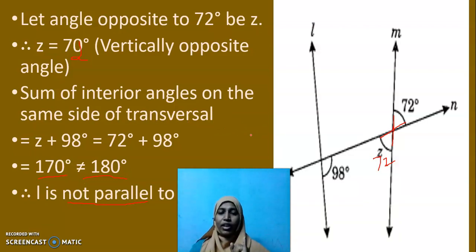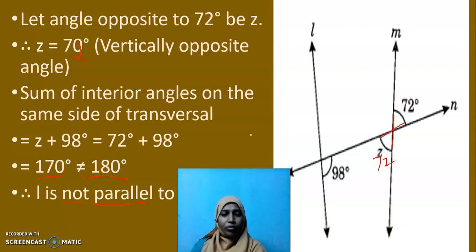So, the first way of dealing with parallel lines is, they may ask you to locate the angles. Is that pair a corresponding angle? Or locate the pair of alternate angles. Just the positions. The second way of asking a question is, try to find out the unknowns. You have to use the properties to find the unknowns. Even if you have one value, you can find all the remaining values. We have done two examples. Then the third type is, check whether they are parallel or not. Prove whether they are parallel or not. Prove means you have to prove.